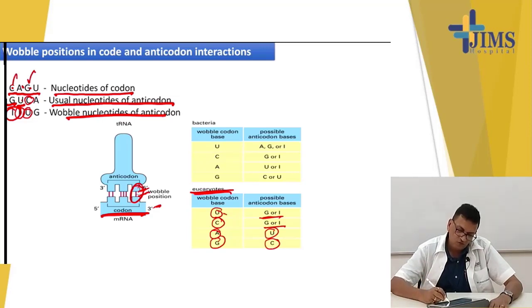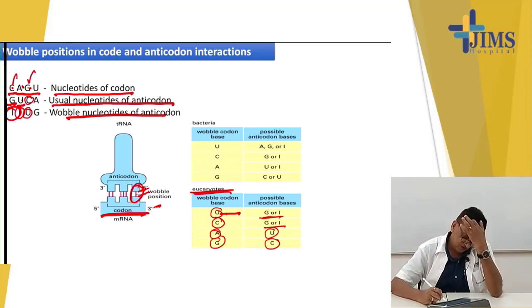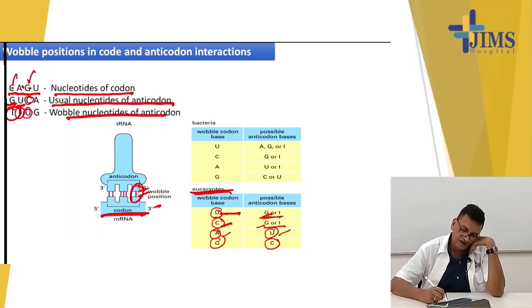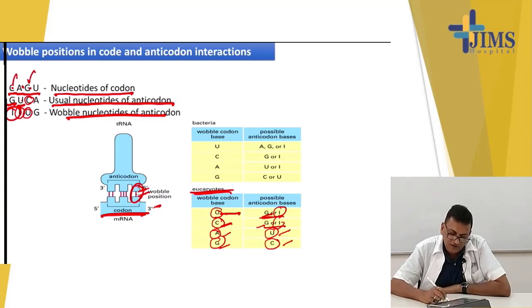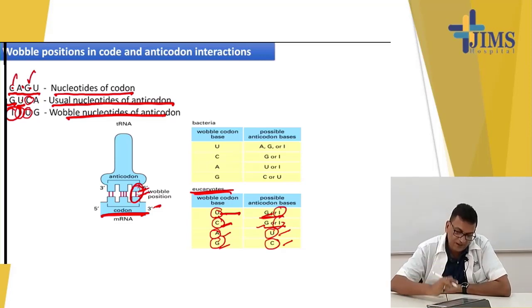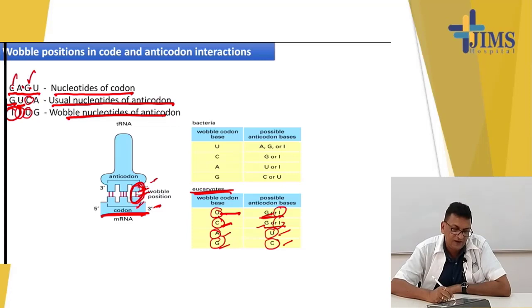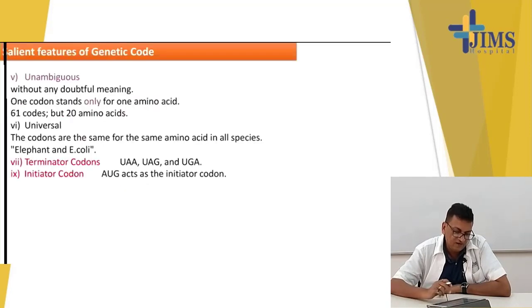Usually what should happen? If you have uracil, what will be present here? It should be guanine, cytosine, guanine, adenine, uracil, guanine, cytosine. But you have an additional base coming here, the nucleotide inosine. So instead of U, it should come I. Instead of cytosine, you can get inosine. So this happens at this 5' end of the anticodon loop, or as the last sequence of mRNA, that is the 3' end. This place there will be wobbling. Okay? So this is what is important.